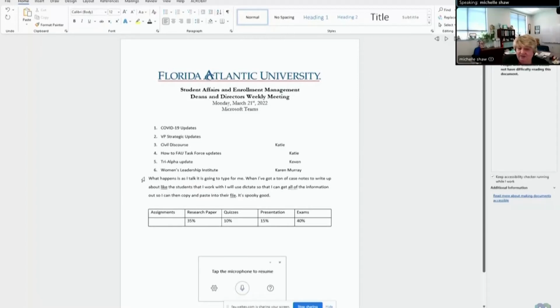So I know for yourselves, you guys are busy as faculty members. This may be an accommodation for yourself that you could utilize in order to be able to get the information down that you need to get out. Sometimes you've got to go in and do some minor edits, but just to be able to get that information out, it just saves so much more time. Because I know for me, my brain works way faster than my fingers do on my keyboard.